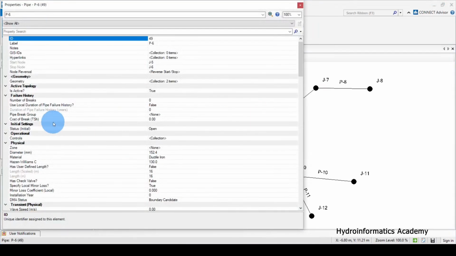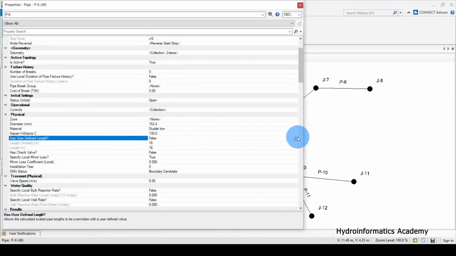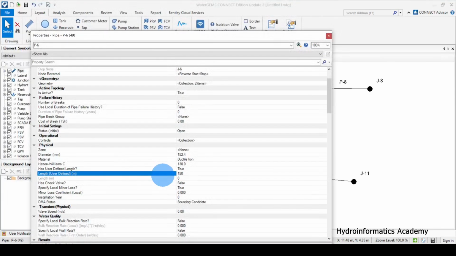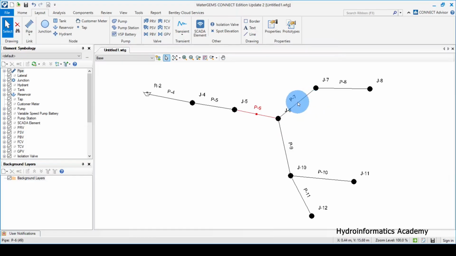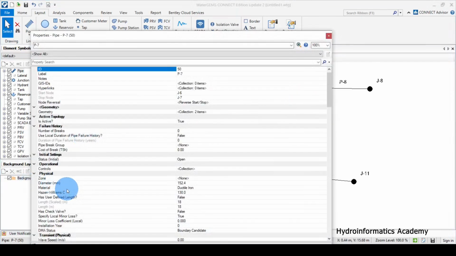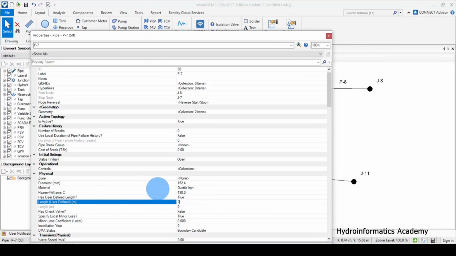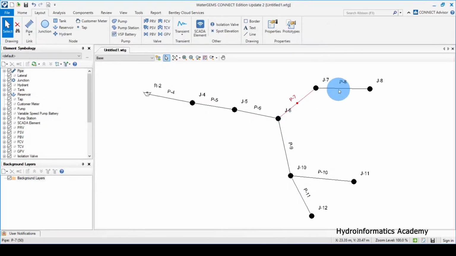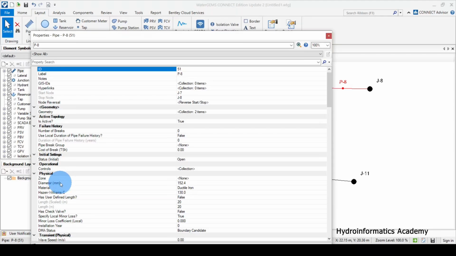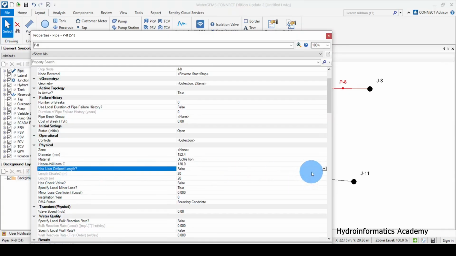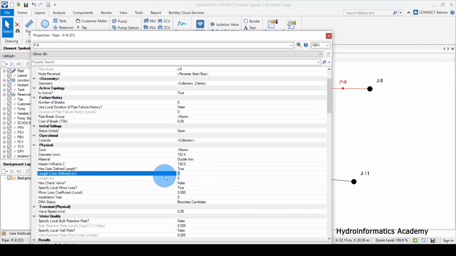And also if I double click P6, I'm going to do the same. First, I need to set this to true. And from here, okay. And also P7, length is 200. I'm going to specify length 200. So I need to set this to true, then 200. And also this one here, P8. So if I select here P8, so the final, let me set here to true, and 200.